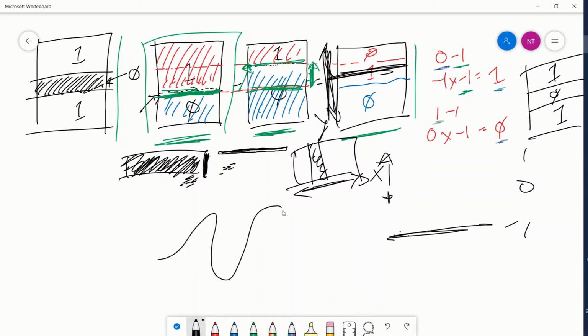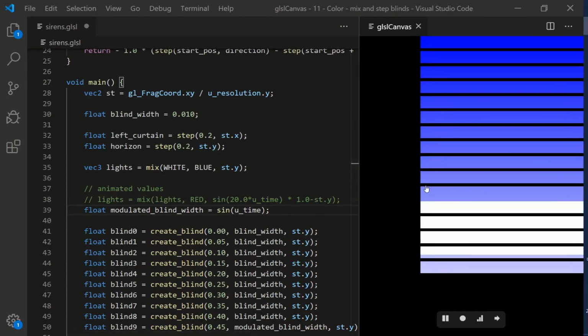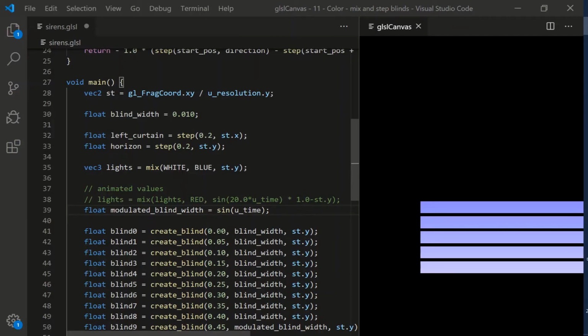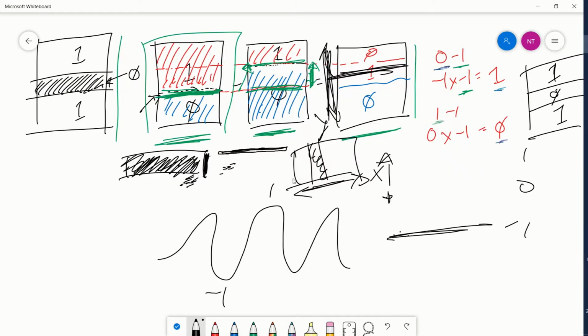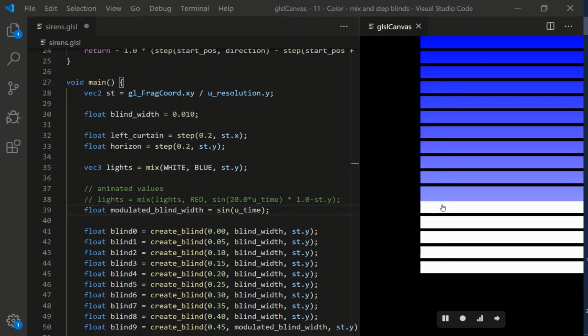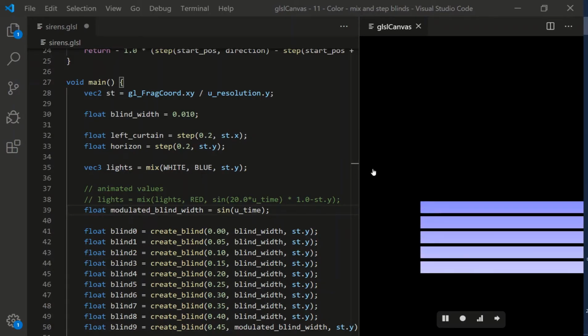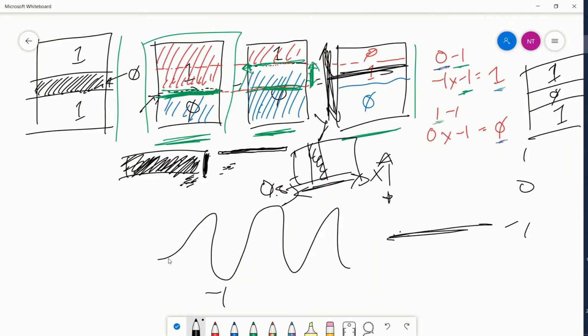So currently what we have is something like this, right? Where this is -1, this is +1. We want the maximum, the apex, the height of this curve to not be 1, to be the width of a blind, and the current width of a blind is 0.05. So it's in 0.05 increments. So we need to shrink the amplitude of this graph to 0.05, not 1. And we need to cut off all of the negative values. We don't want anything past 0. So we need to take off all of these values here.